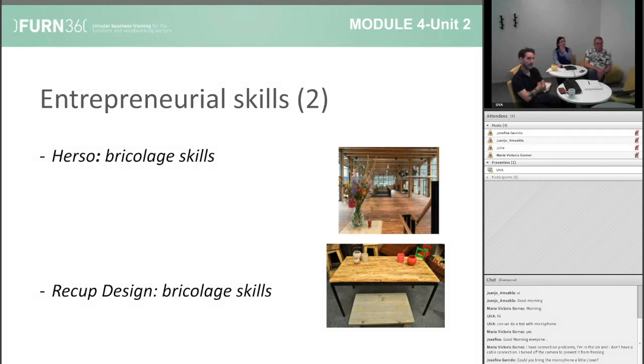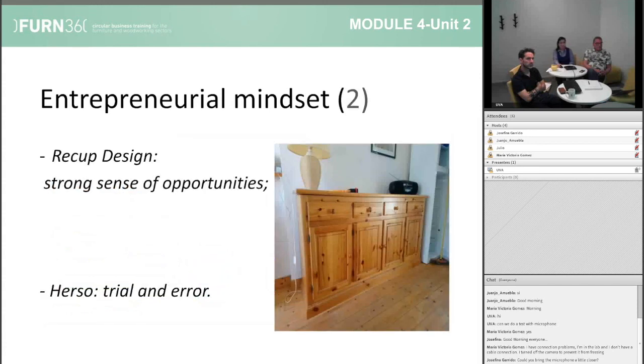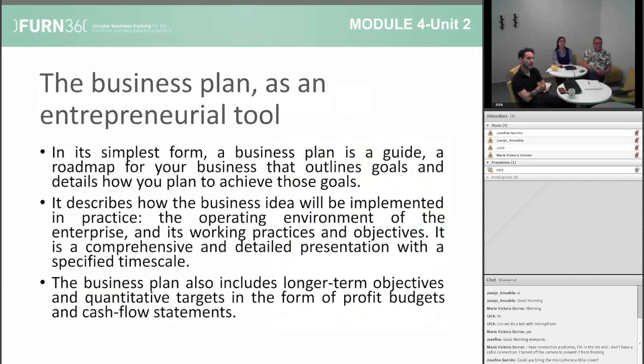And again, here I will present two examples from the project. If we talk about the entrepreneurial mindset, there are two opposing perspectives. The causal mindset is starting with a specific goal, and it says that if I can predict the future, then I can control it. And the opposite, the effectual mindset, is that if I can control the future, then I do not need to predict it. Again, some examples from the project.